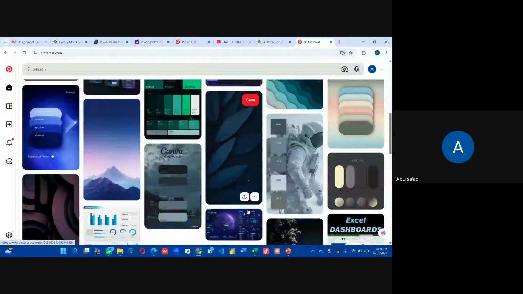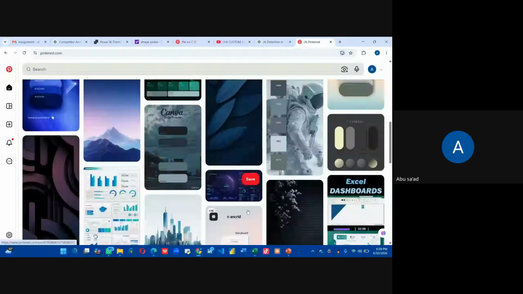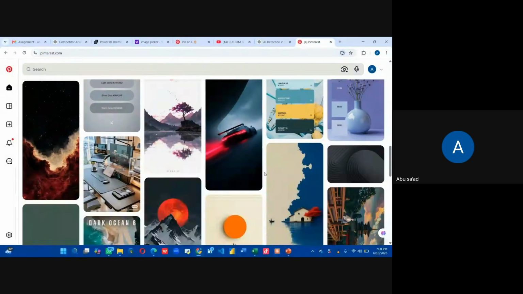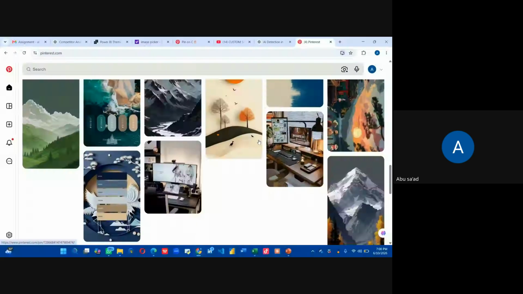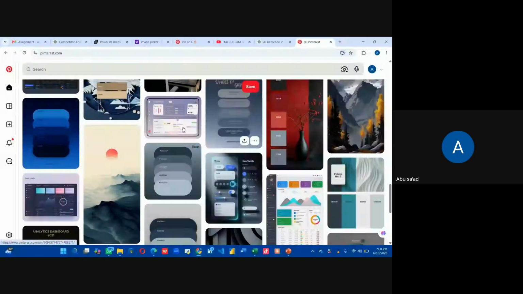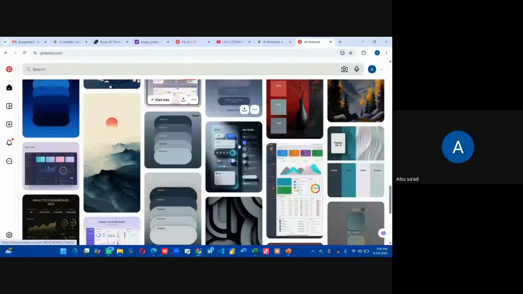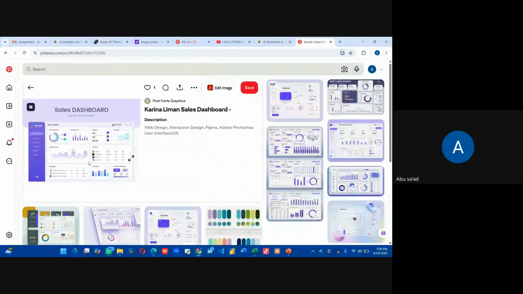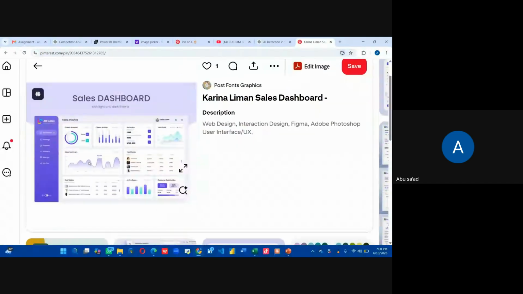Can we all see it? Can you see the way the dashboard is? From here, you get an idea of the colors of the dashboard you want to build. For example, let me look for a sales dashboard. Can we all see it? Are we going to build our own to look like this? Do we like the color?